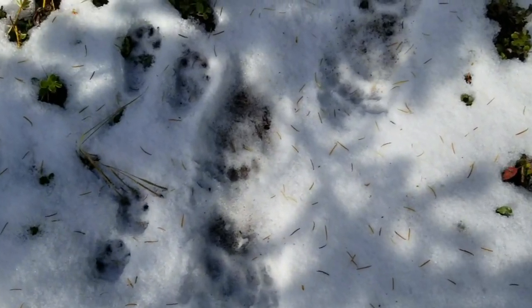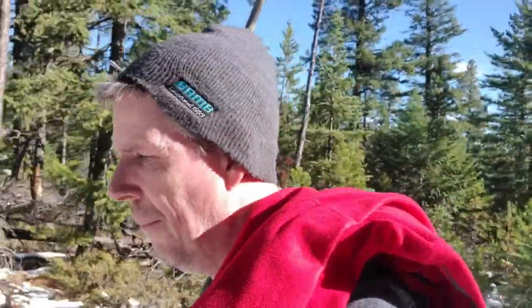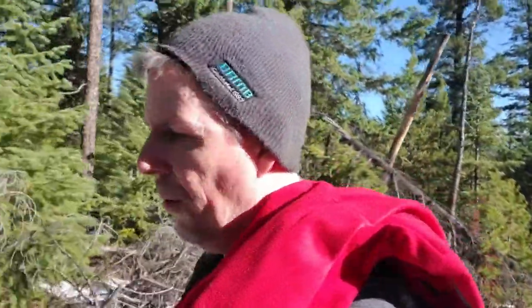That looks like a bear. So that first 500 meters to kilometer of trail has a fair bit of up, but once you get up that first push, it's a pretty easy trail — pretty moderate, well-groomed, well-marked. We're just going to follow this for another four kilometers and see if we can get ourselves to the lake. Let's see what else we can find along the way, like those bear tracks. Maybe we won't find a bear — that would be ideal.